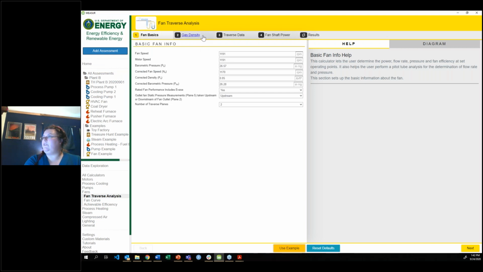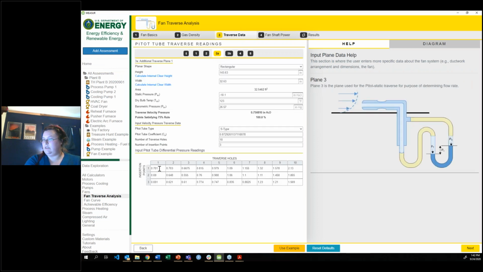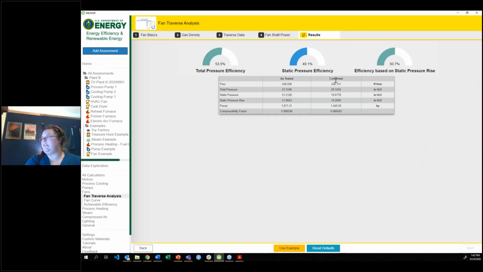But the fan traverse lets you take all of your traverse hole intersections and does all the math for you. So you end up with some really nice results telling you your total pressure, your static pressure, your efficiencies.